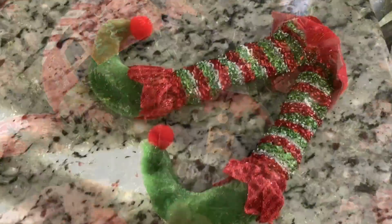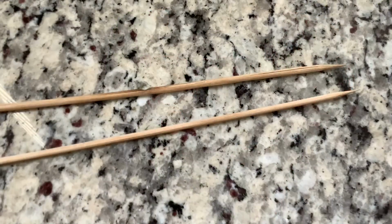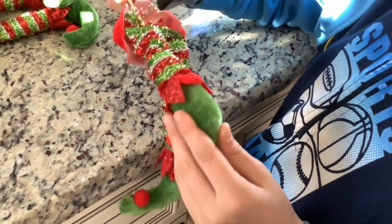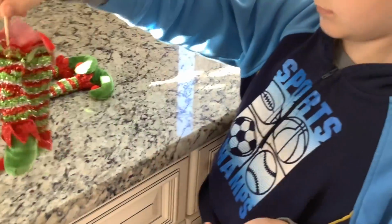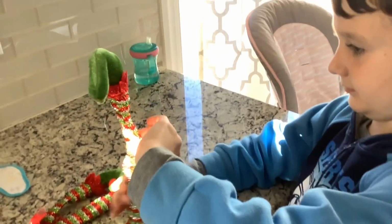Another fun ornament are these elf legs from a Dollar Tree. The only thing is that they're so flimsy, so I have the bamboo skewers here and I ask my nephew Tommy to help me out. He inserts a skewer into each leg and that way they can stick up just like that.